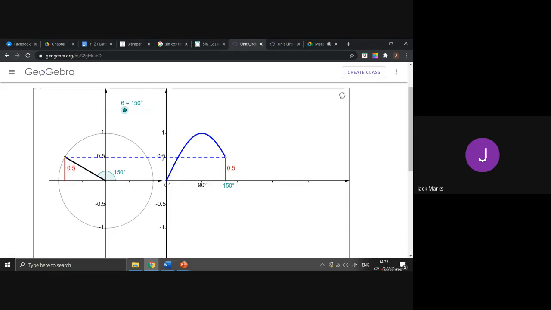And you can probably spot some symmetry as well. If I have 150 degrees, I get a half. And I seem to remember I got a half when I put in 30 degrees. In fact, let's just check that, shall we? So when I put 30 degrees in, I got a half. And when I went to 150 degrees, I get a half as well. So there definitely seems to be something going on with using values over 90 degrees. We can link them back to values for acute angles. Now, what's going to happen if I go here? Well, I'm going to get to a 0 point, aren't I?